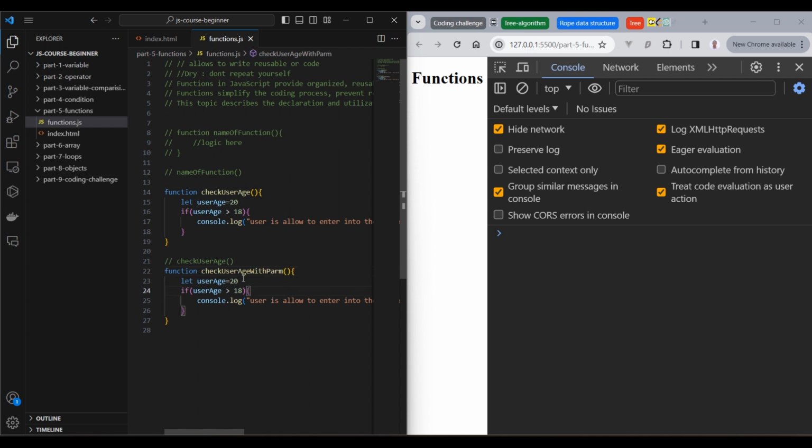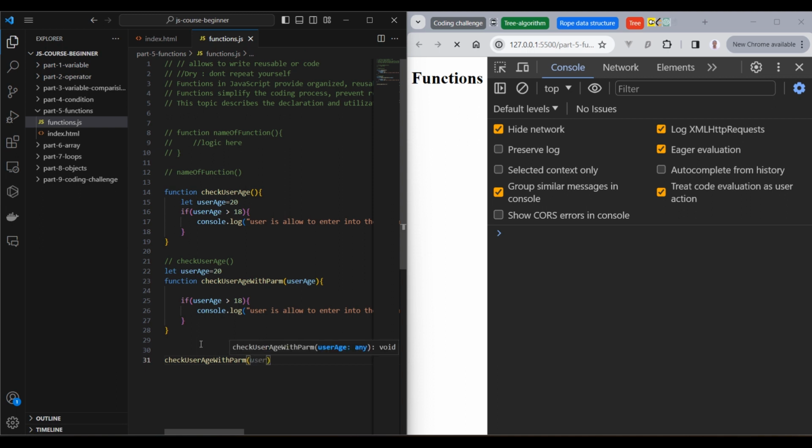And then here, let me remove the let userAge outside of the function and then pass here userAge. And then once I call our function, we are going to pass userAge as parameter. We didn't call the checkUserAge function here, we are still getting user is allowed to enter into the cinema. This is how a function works.